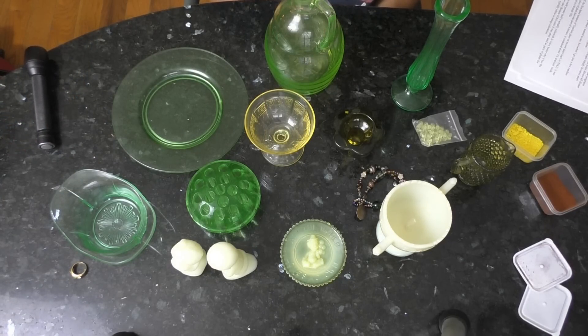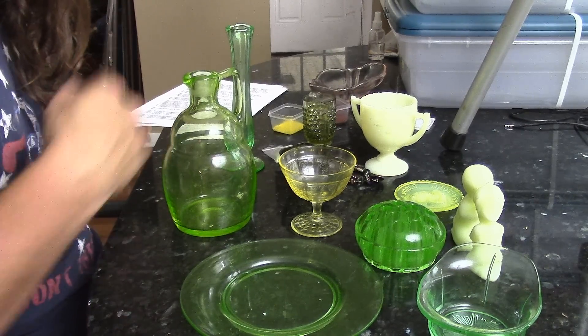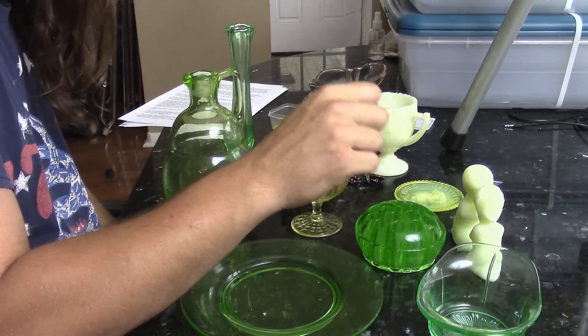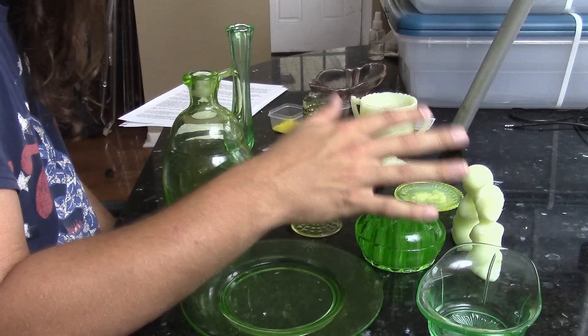The only other major thing that happened in uranium glass's timeline is that in the middle years of World War II, basically all uranium glass manufacturing stopped due to government confiscation of uranium supplies. This continued through the Cold War, because of nuclear programs. Manufacturing started up again around 1958, but at that point almost all dinner glassware had fallen out of style except as collectibles. People simply favored more durable porcelain or ceramic dishware by then.